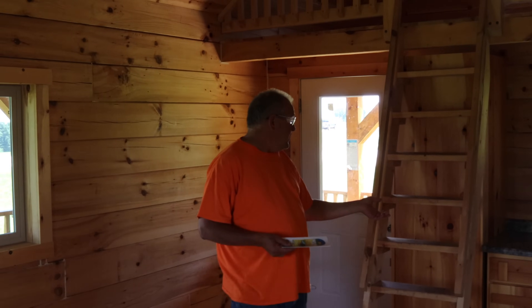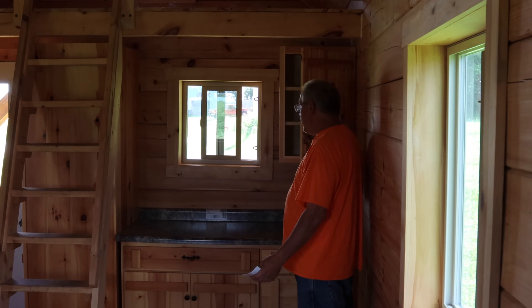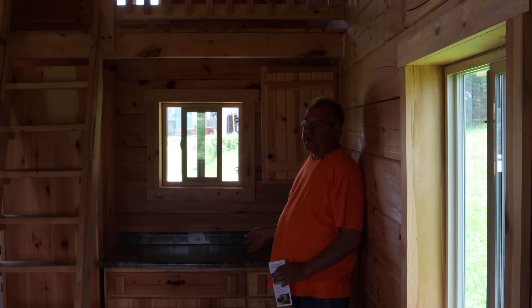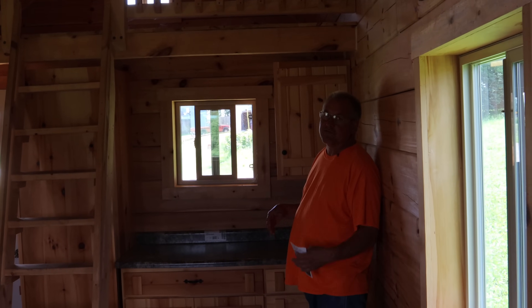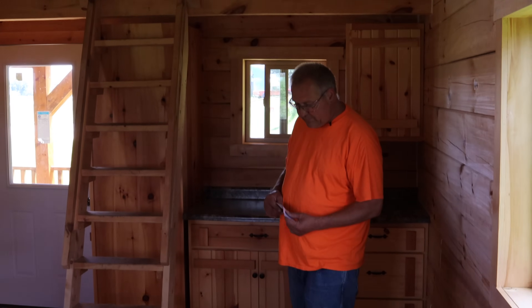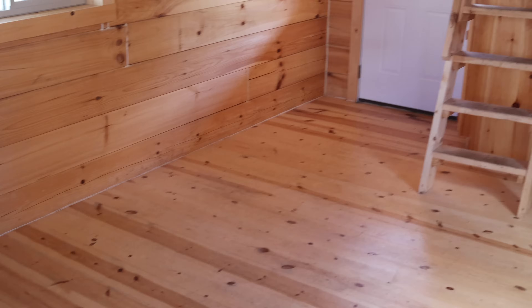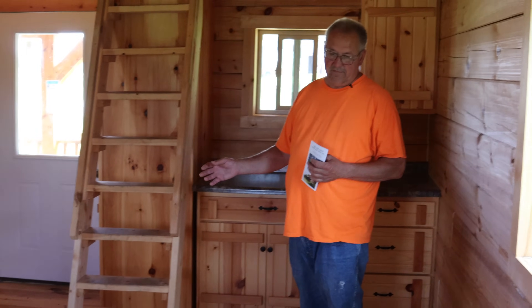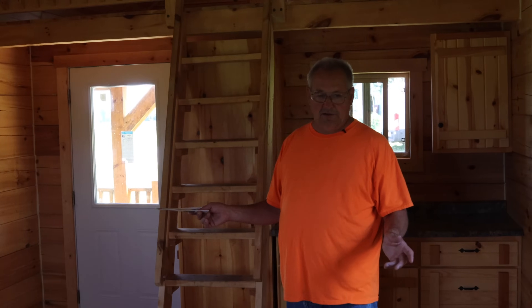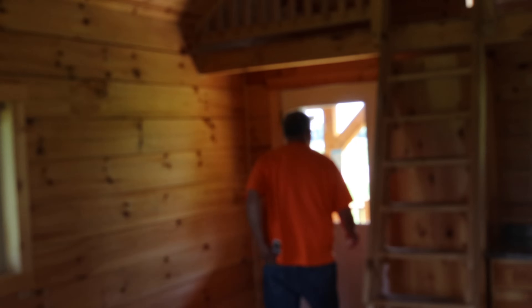You'll look at the craftsmanship on the cabinets they made here — these are beautiful cabinets. It's unbelievable the time and effort they put into things, because they're not just counting their time or worried about profits; they're more worried about turning out a good product. The hardwood floors are finished and look beautiful. There's another cabin where they actually passed a flame over the floor to bring out more of the grain — it's a Japanese method of preserving the wood.